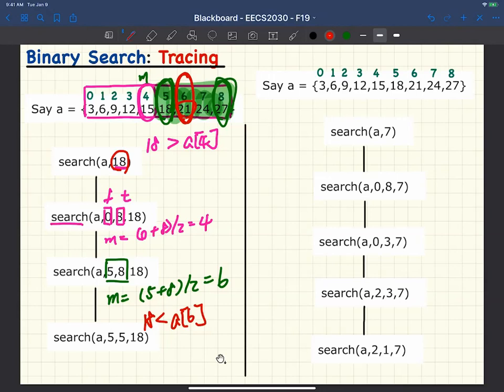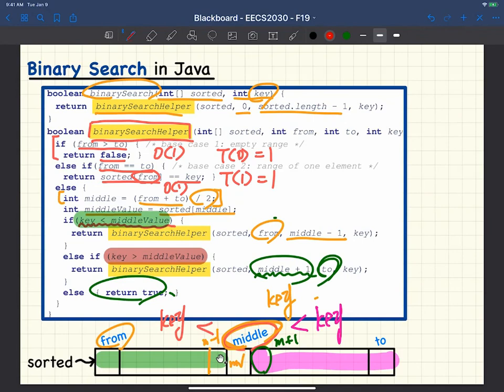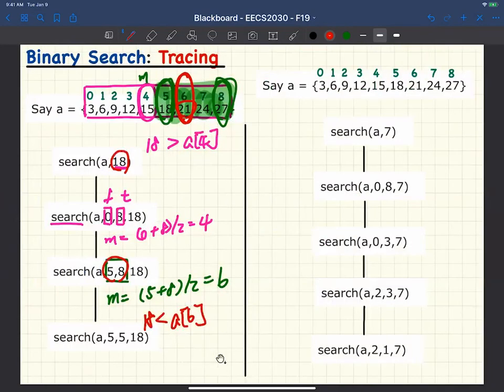Agree? So now, how do we calculate the index? If that's smaller, we should go for from and then middle minus 1, if you look at the code. Middle is 6 here, 6 minus 1, you get 5. So 5 and 5. It's a little bit low-level tracing, but eventually you get to this particular array, 5 and 5. Now, with 5 and 5, you check, and you find it. Another exercise for you is on the right-hand side, to see how you can trace this particular one. I'll leave that empty for you.